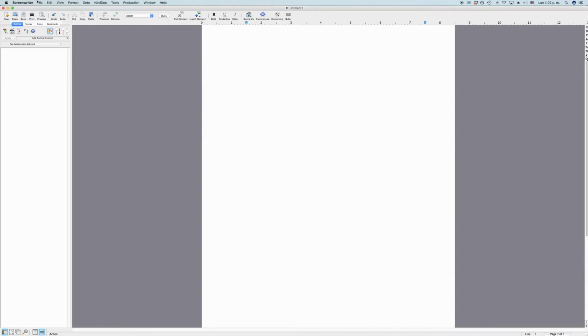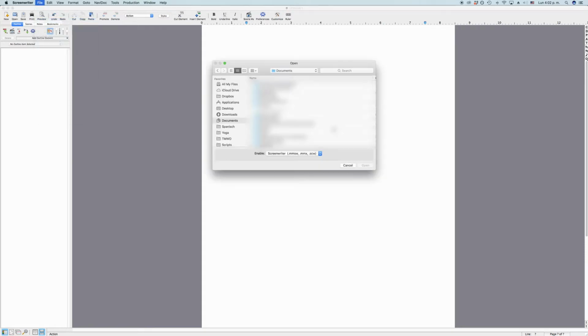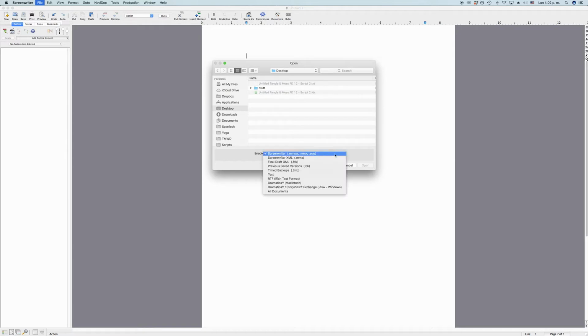Go to File, Open, and at the bottom of the Open window, you see a list with all the possible file types that you can open here. .mmsw is the standard file type, although if you're working on the Mac, you could also use the XML file format, which is .mmx. Those two are Movie Magic Screenwriter's own file formats. Then below that, we have a very common format, which is FinalDraft .fdx. A lot of screenwriting applications support this format, so it would seem to be the format of choice for most transfers from one program or platform to the other.